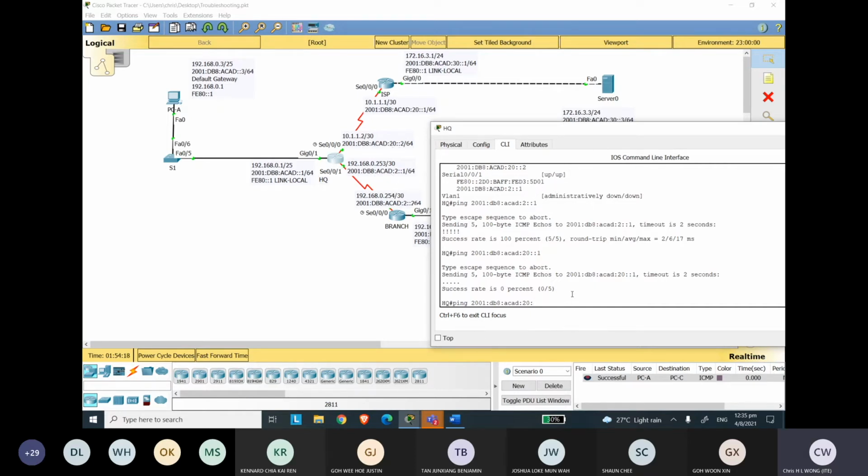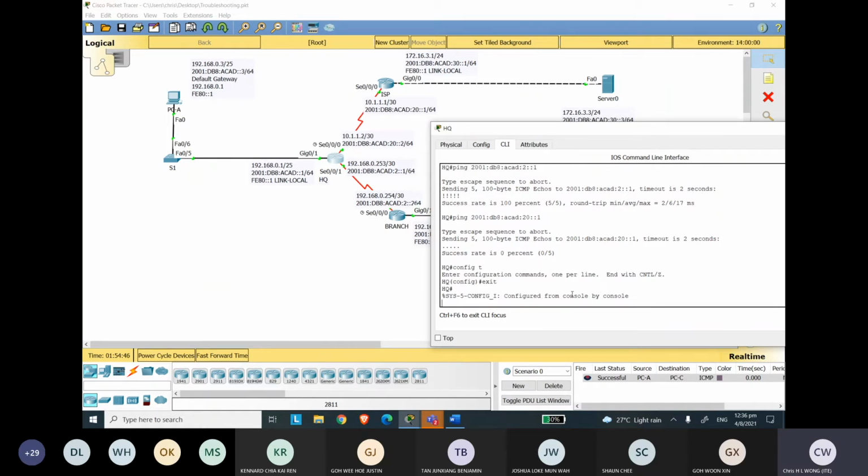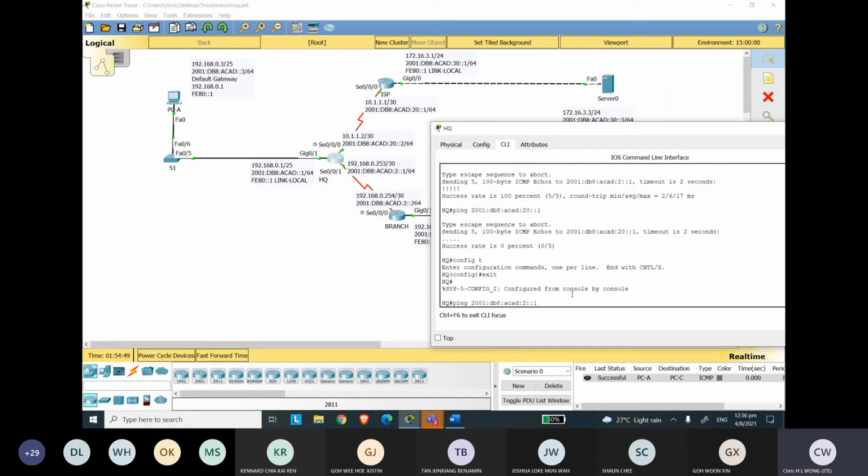Okay. Go to HQ. I want you to go to HQ. So I change it to. Wait. Go to config T, please. Go to config T. Okay. Under the config T, I want you to run this address. Do you type this? No, type this. Do you already did this? Oh, you already did that. Oh, you did already. Hold on, let me just see if I actually did. Check. If you want to check, just type. So it's the 364 thing, right? Well, yeah. I already did that. You did that already. Okay.